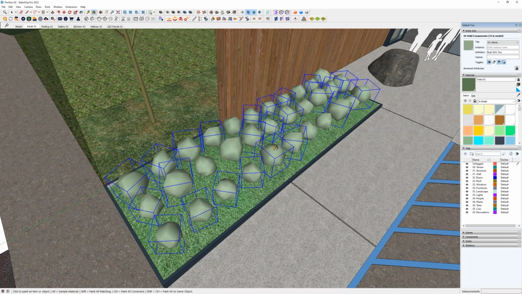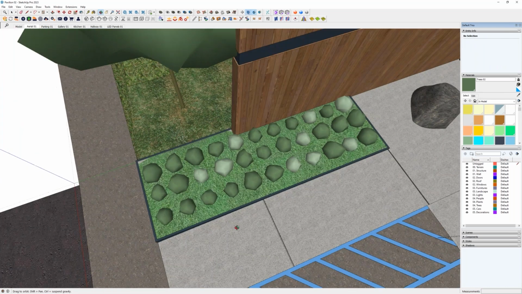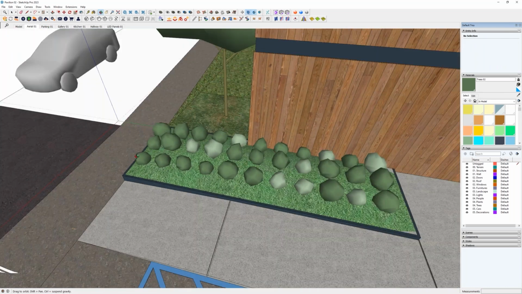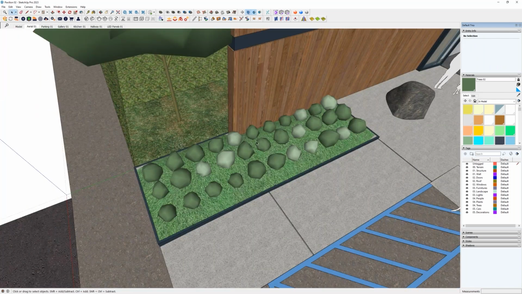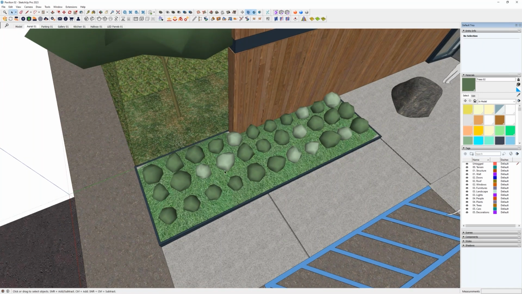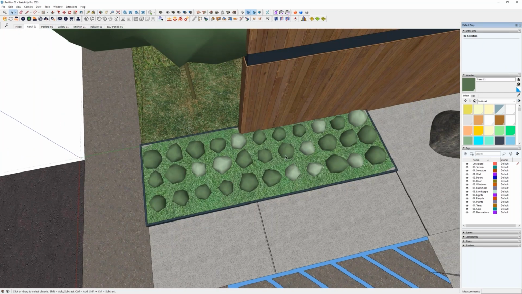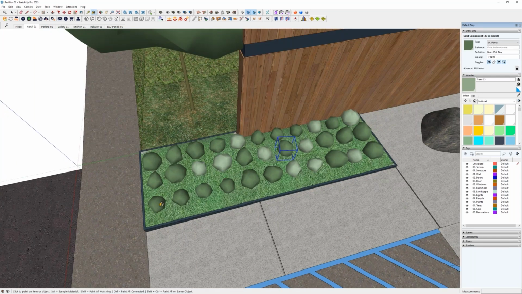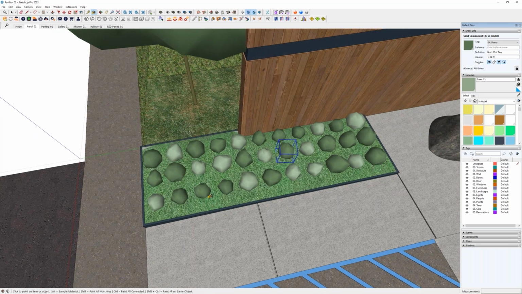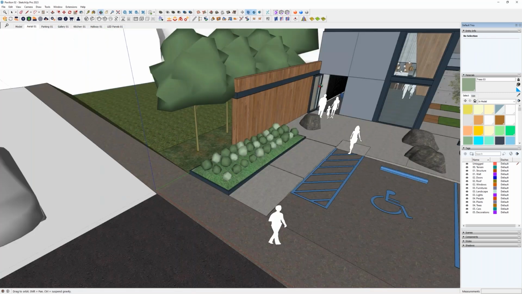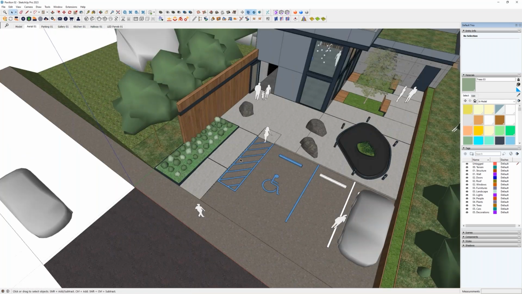And then I can just activate the paint bucket tool and drop it to have 50% of them being in this color. I noticed this bug where it is not necessarily 50%. I counted this and I guess it's not exactly 50%. I don't know what's going on, but you can easily fix that by just dropping a couple more different colors or materials. So you can certainly control that way.